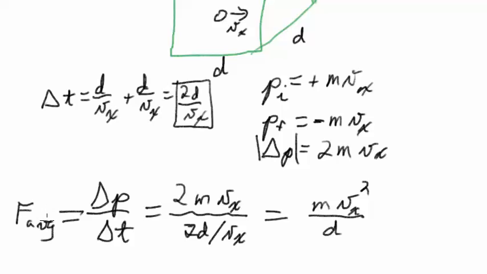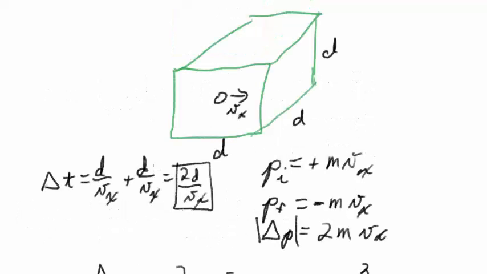Now, the average force put on that wall by that single particle then is delta P over delta T, which we found to be 2m v sub x divided by 2d over v sub x, and this all evaluates to m v sub x squared over d. Okay, now it is time to invoke the shape of this box and the fact that the particle isn't hitting exactly the same point over and over again. Some number of particles have been constrained to hit a d by d surface area, and if you had a larger or smaller surface area, the number of particles would scale proportionally.